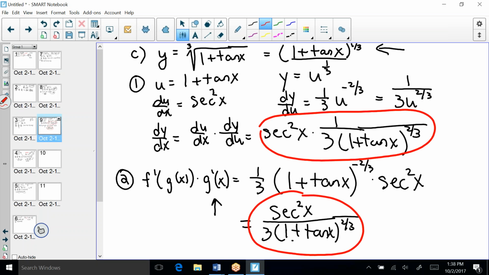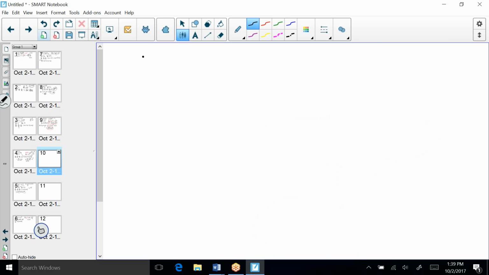Those are the same. All right, then let's go on to part 3 in your lecture notes where we talk about repeated use of the chain rule. So let me get a new page here. And for this one, we're going to find the derivative of sine of the sine of the sine of x.